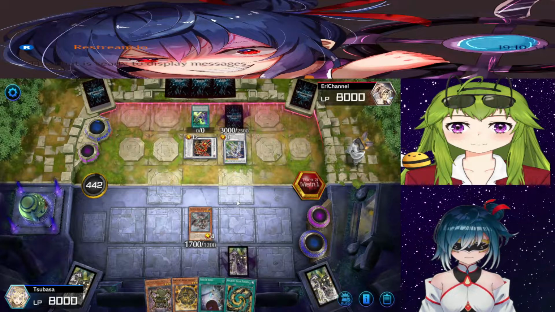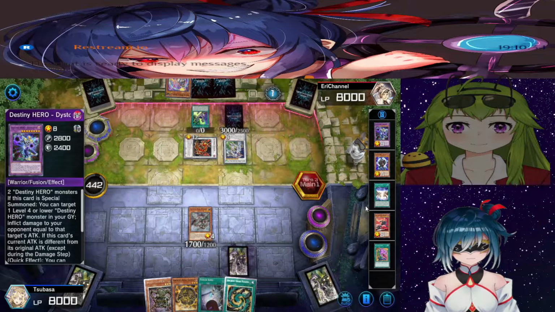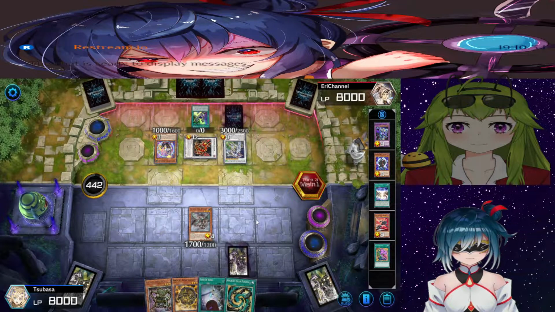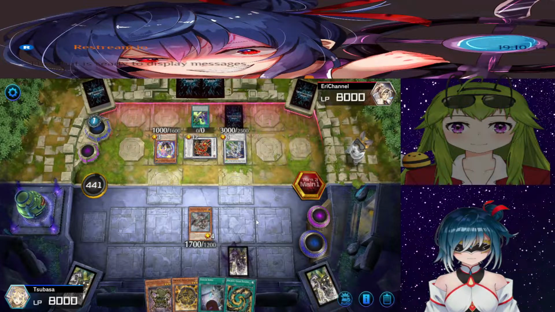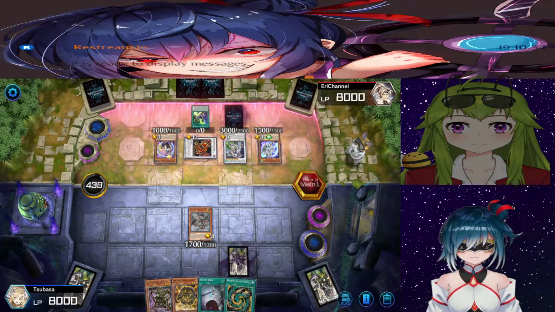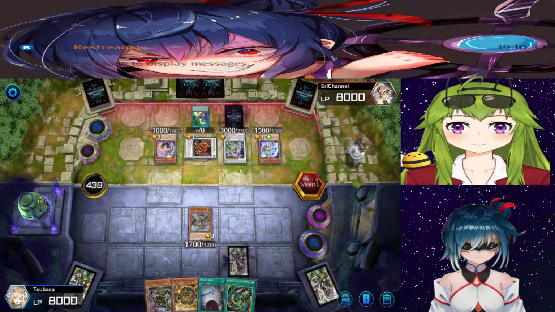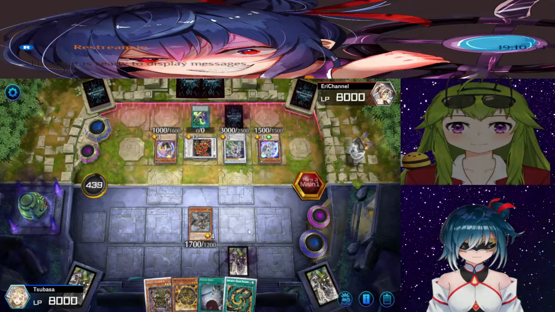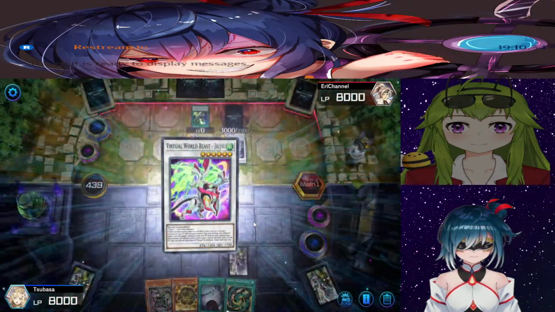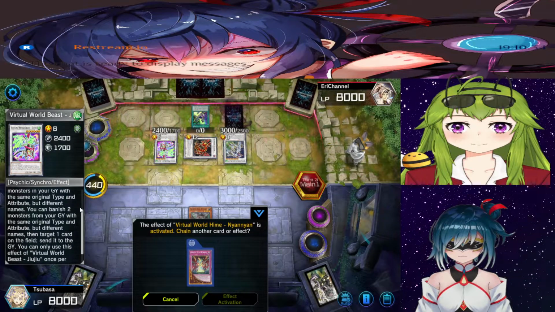I am going to special summon Virtual World GG by throwing a Roshi in the graveyard. Nyan Nyan activates in my graveyard. Hey Ryan, yes we are. And I am going to special summon Virtual World Beast Juju. Nyan Nyan activates because it was banished. I can put her back in the deck.